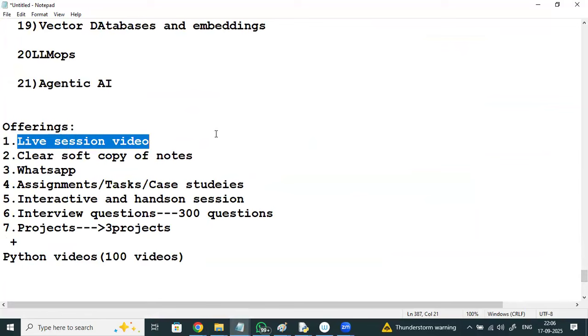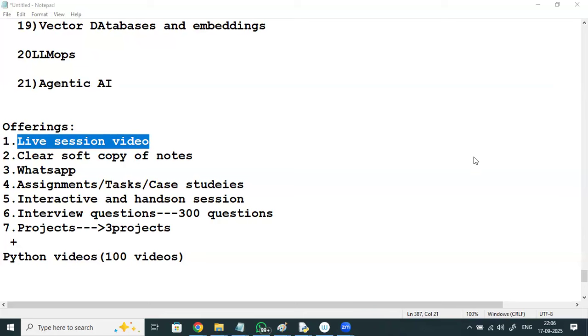Can you see the message in the Zoom chat? A big message is given by the online team. In that are the payment details, the Google Pay or PhonePe details, account details, and their contact details. If you have missed the previous session, the course content details are also provided in that. Can you see there is one note?